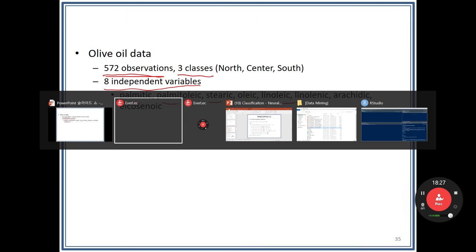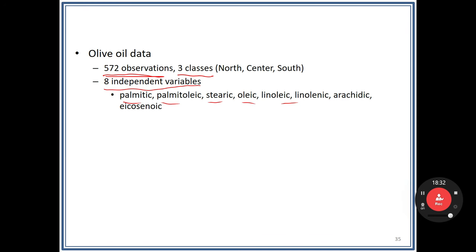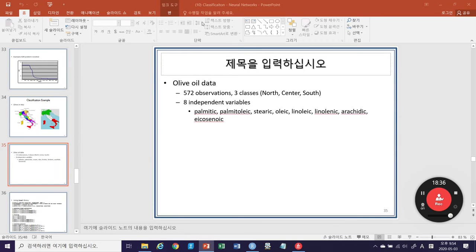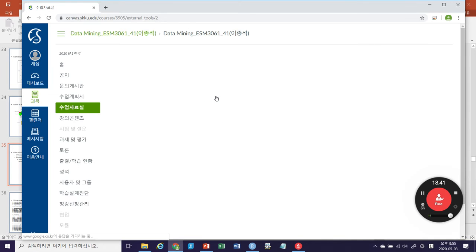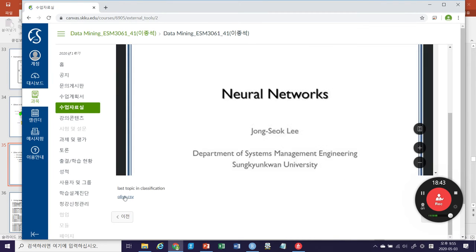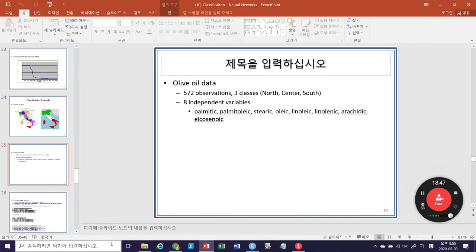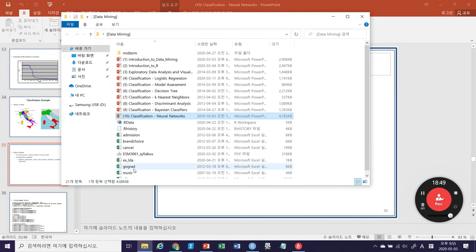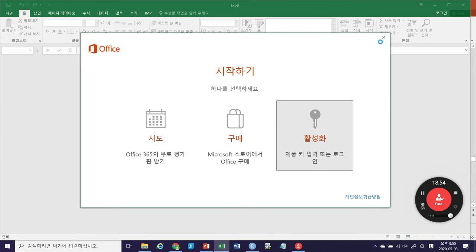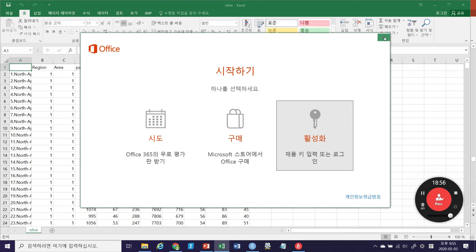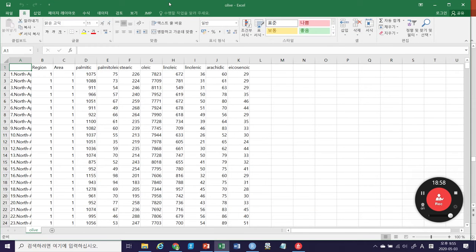So you can download that olive data set from this link. Click this link, then there is a link to download the data set. And the data set looks like this.